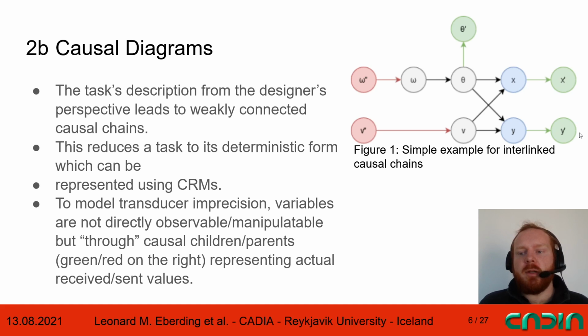So it is the difference between, for example, the actual signal reaching the controller and the light hitting the camera. We're not really measuring the light, or the controller does not really receive the light, but rather the signal from the camera. So this is how we model this here.